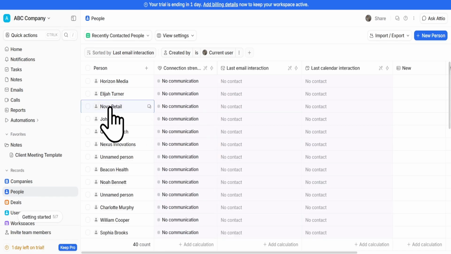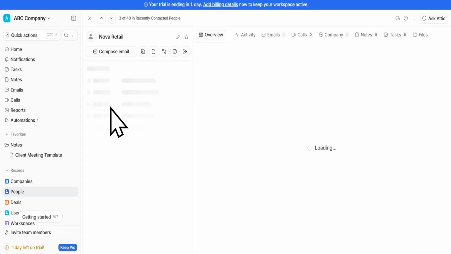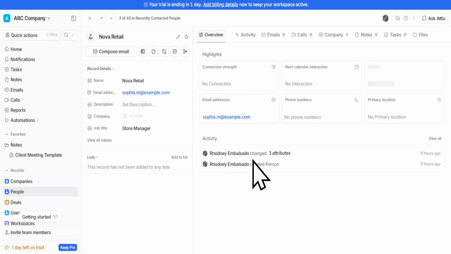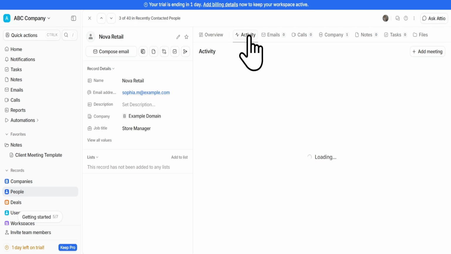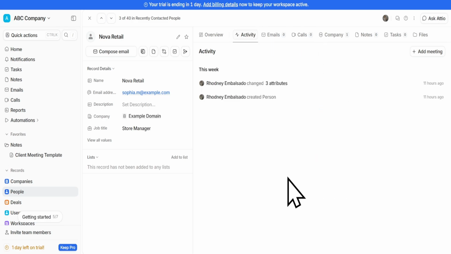This is your chronological feed of everything that's happened with this contact: emails, meetings, calls, notes, and more, so you can quickly understand the relationship history and what's coming next. It's designed to keep context in one place so you don't have to dig through scattered notes or calendar entries. If you work with a team, this view helps everyone stay aligned because updates appear for all collaborators who have access. Let's add a meeting as our example.